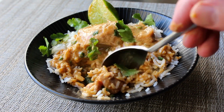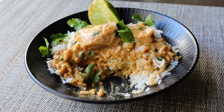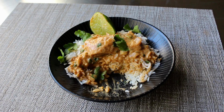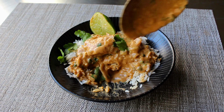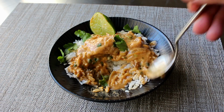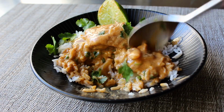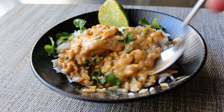And yes, of course you can use chicken breast for this instead, but don't. All right, not as much flavor, plus it can dry out a lot faster. But anyway, that's it. What we're calling creamy cashew chicken. This was very, very loosely based on a famous recipe called butter chicken, which I still need to do. But this really did feature everything I love about that famous Indian dish.